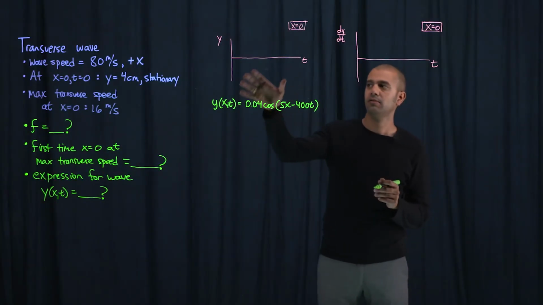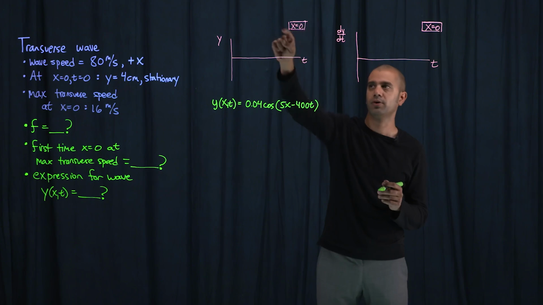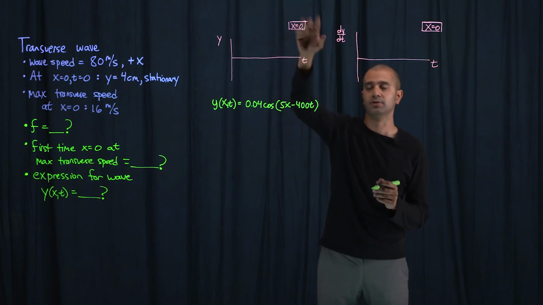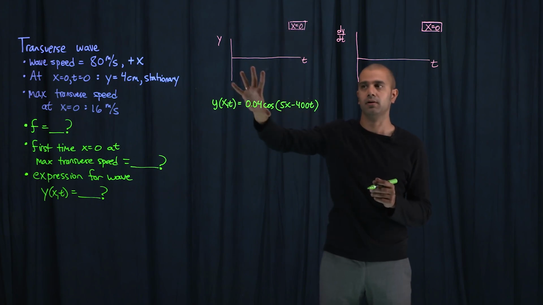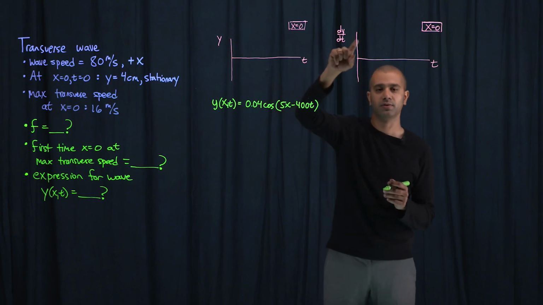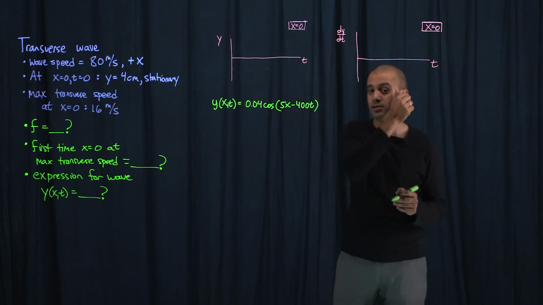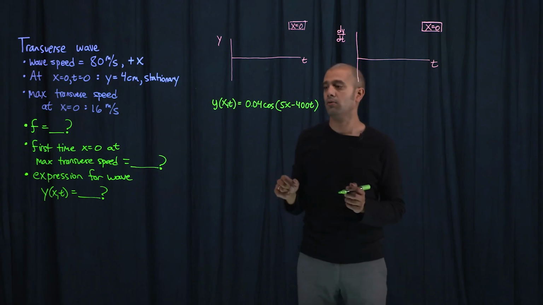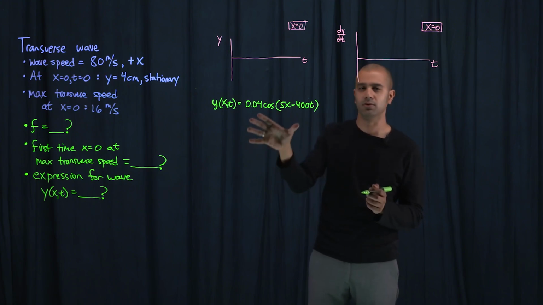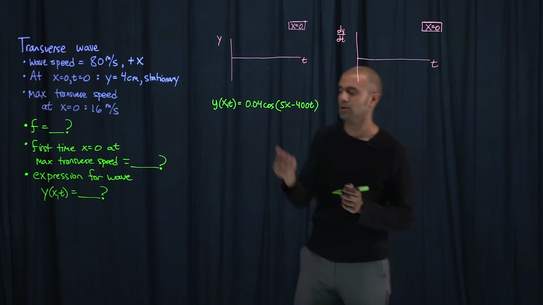I've drawn the axes up here for these 2 history graphs, but notice that first of all, I've labeled which part of the string I'm looking for. Being a history graph, you can label it with x equals something, depending on what part of the string is in question. The axes are y and t, and for the transverse velocity, it's dy/dt and t. Now, there's a couple ways to go about this. Let me first do it mathematically, and then we'll think about the intuition.